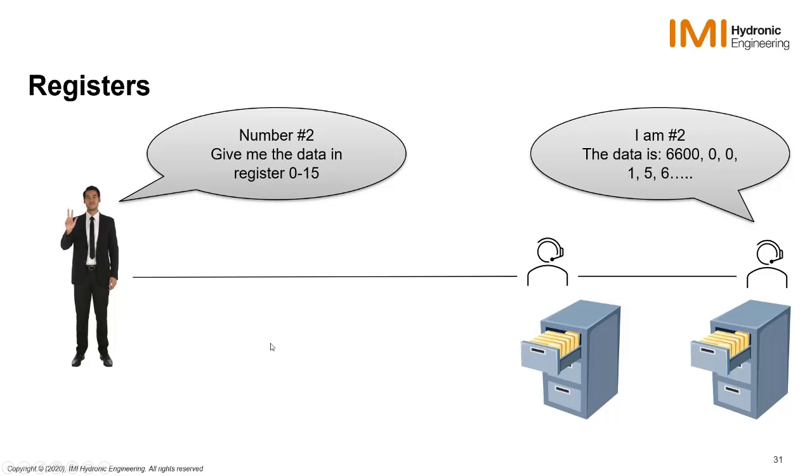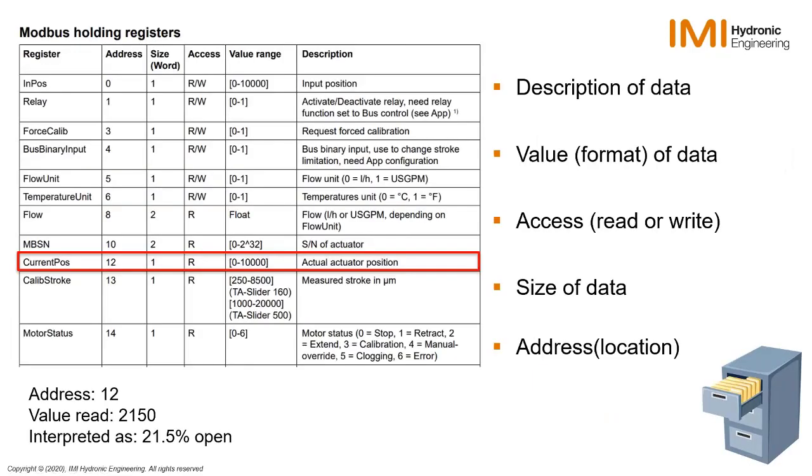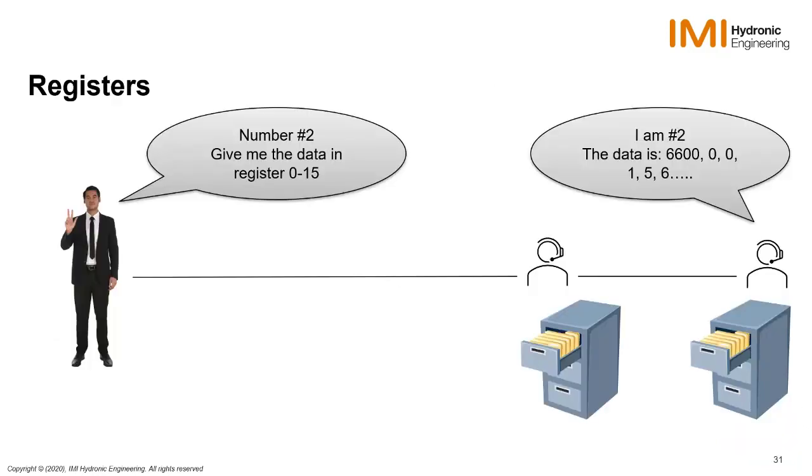So thanks to this Modbus register and these explanations here, the master knows what address it should ask for, and once it receives the data back, it knows what that data means. So this is the whole protocol, you could say, how they communicate. It's the master-slave principle. You have your cable and your addresses, and then you have your registers to know what data to ask for and know what data it receives back.